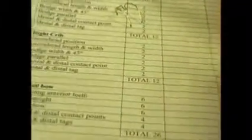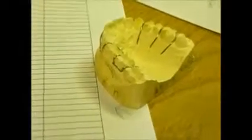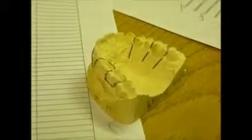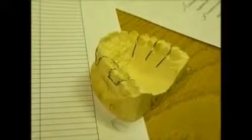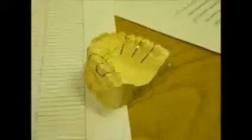So those are all the ways to look at it. It's quite a lot of things. Because I think if you can understand how the marking system works, then it probably helps you to understand how to make an appliance that would work. And so basically you pass if you've got something that would stay in, that would do the job. You do really well if you make it look nice as well at the same time, and you would fail if it's a sort of appliance that couldn't be worn, couldn't be adjusted, and wouldn't do the job.